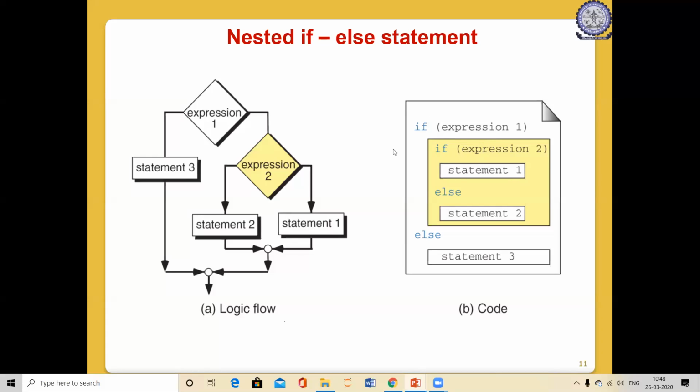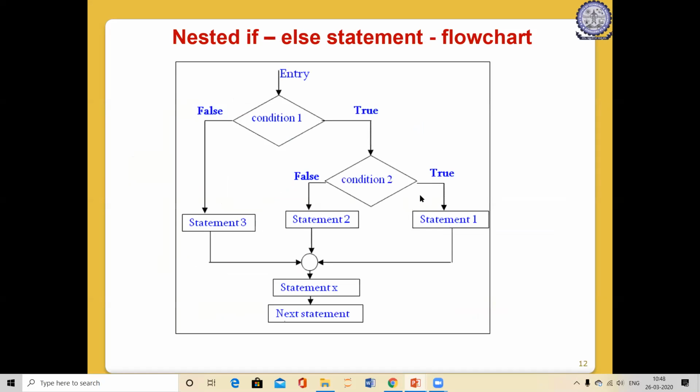Here in the right side of my slide, I have if expression 1, that is the outermost if, and within that I have another if expression 2. Let me give you the flowchart for the nested if statement.